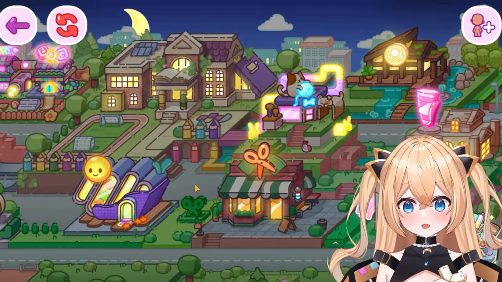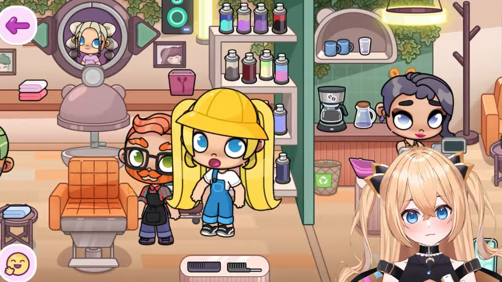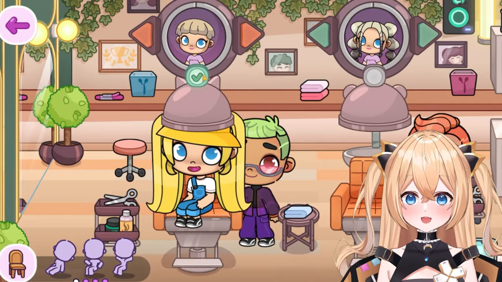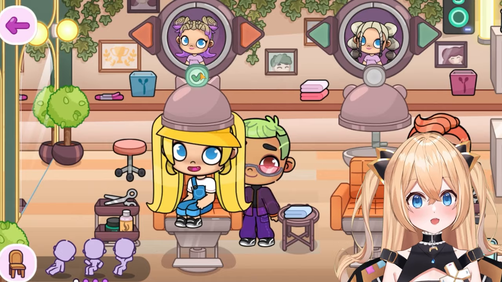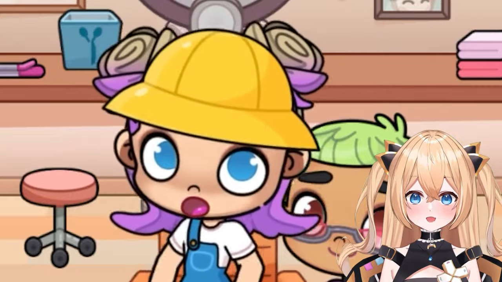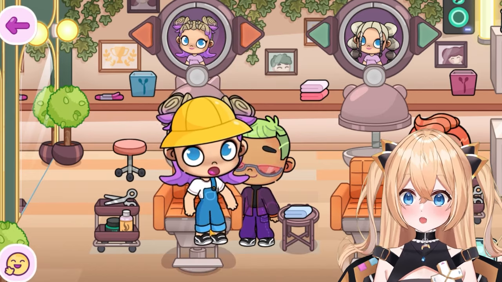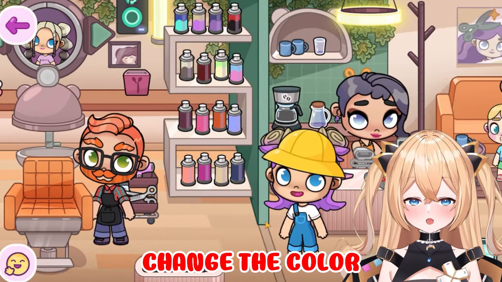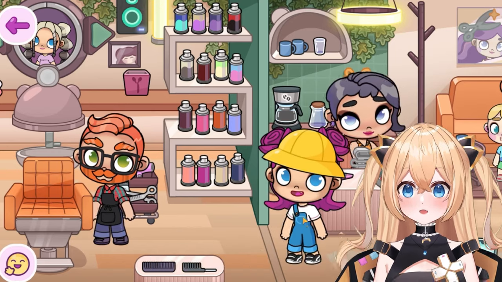The last thing we have to do is go to the hair salon shop and change our hair to a specific hair. I have to sit over here on this chair by this green hairstylist and then cut into this unique hairstyle. It's kind of like a rose hairstyle. Oh, but I like my previous hair so much though. Ta-da! Oh, I don't really like it, but let's do it for the video because we want to unlock the furniture shop. Next, let's change the color as well. So we have to change it to this rose pink color. Okay, then only we can access the home.